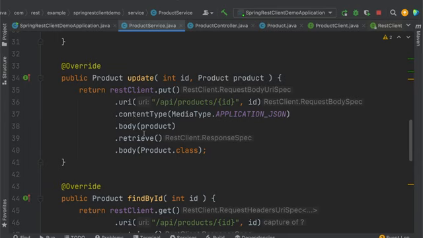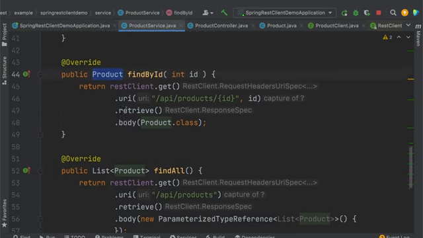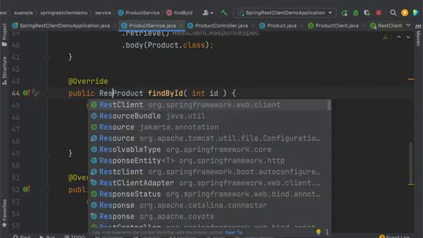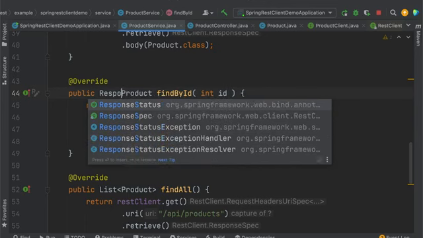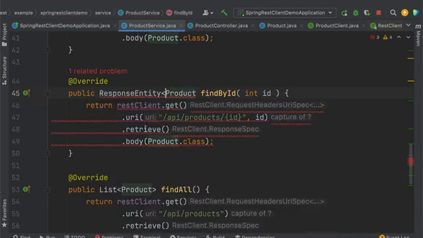So this is how you can play with the REST client, right? Here you are returning the product. Suppose your response is a ResponseEntity.